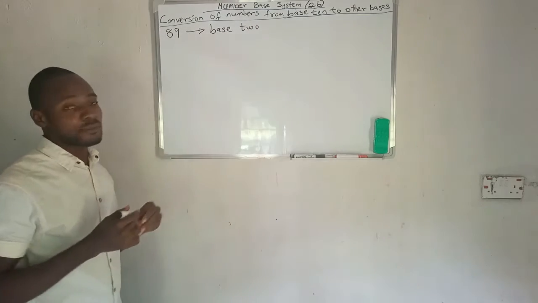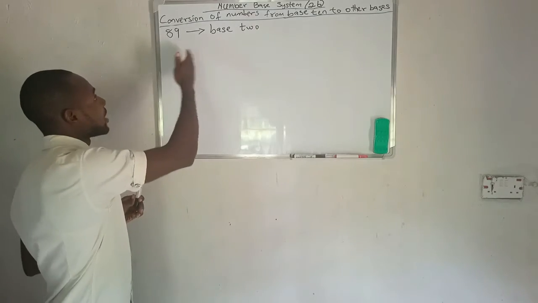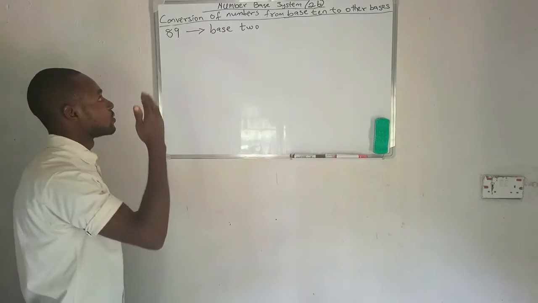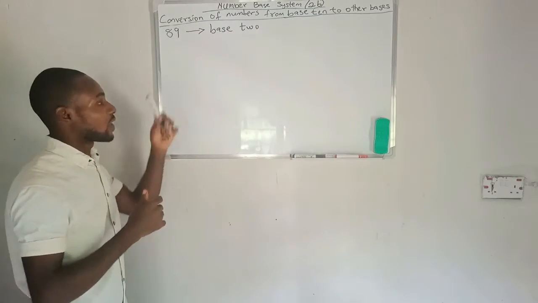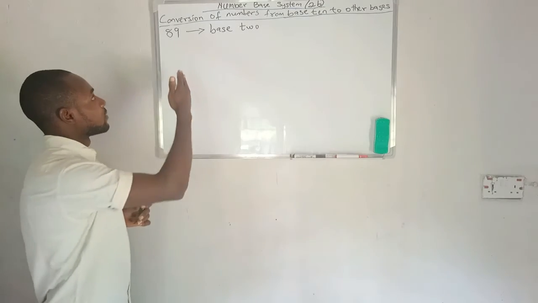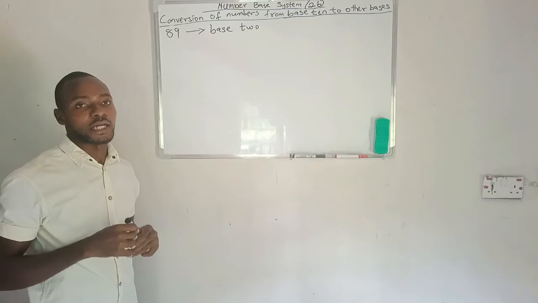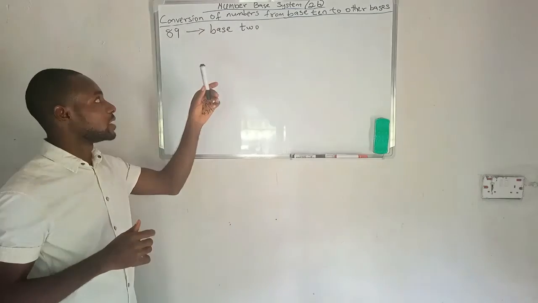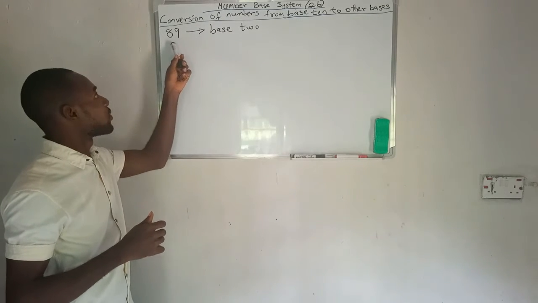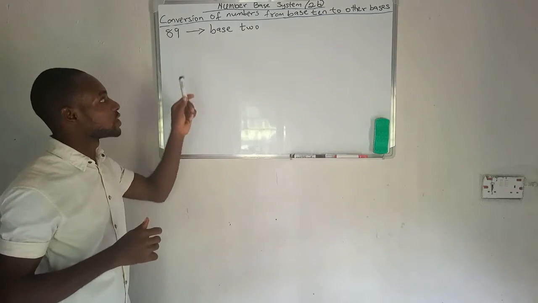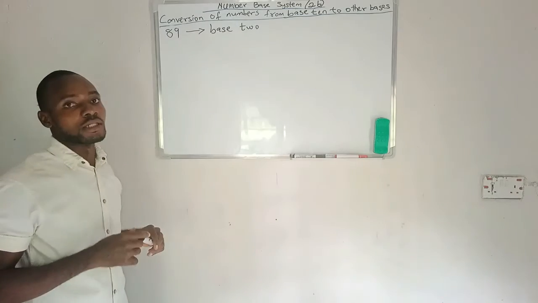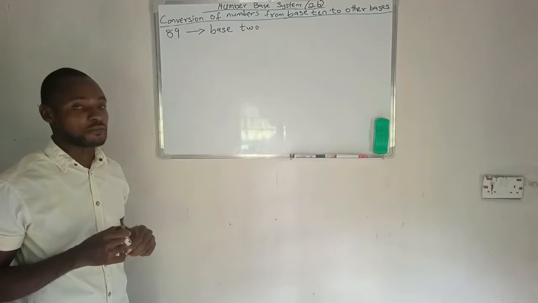In the previous video, we converted this number when it was in base 2 to base 10. So now we want to change it back to base 2, and after the conversion you can go through the previous video to see whether we got the right answer. So we check our results against what we converted in the previous video.